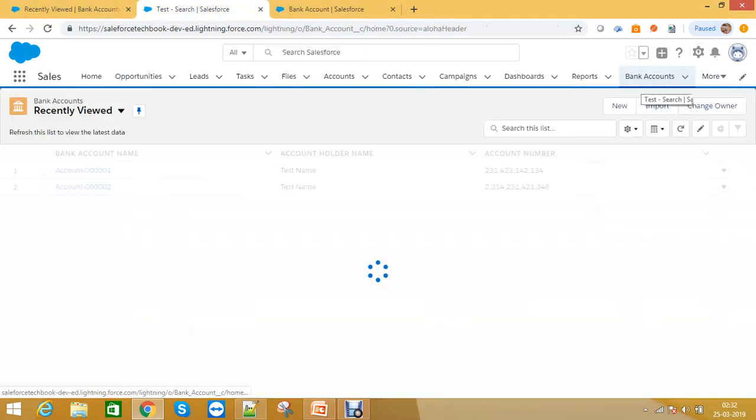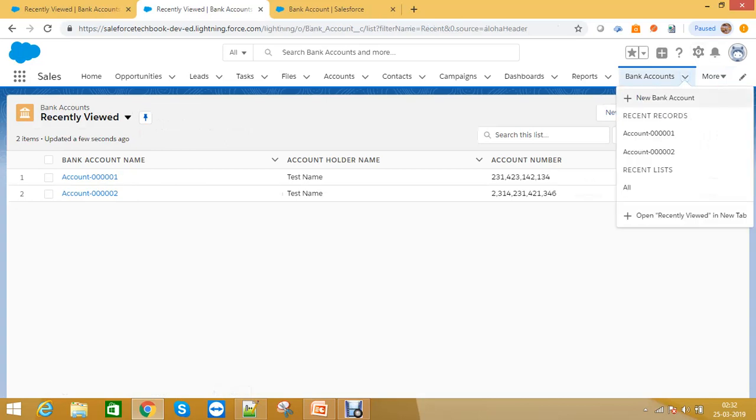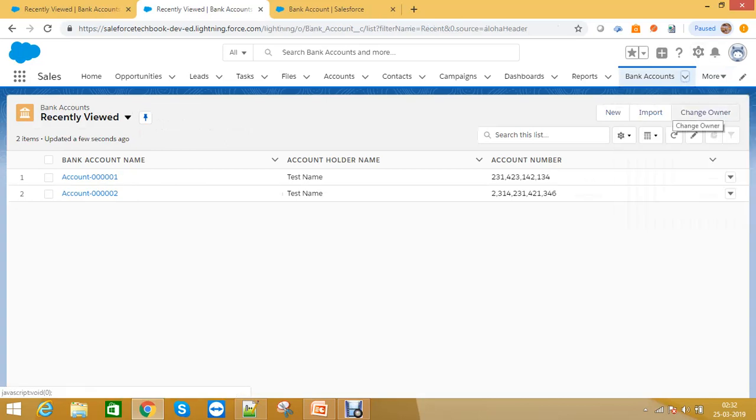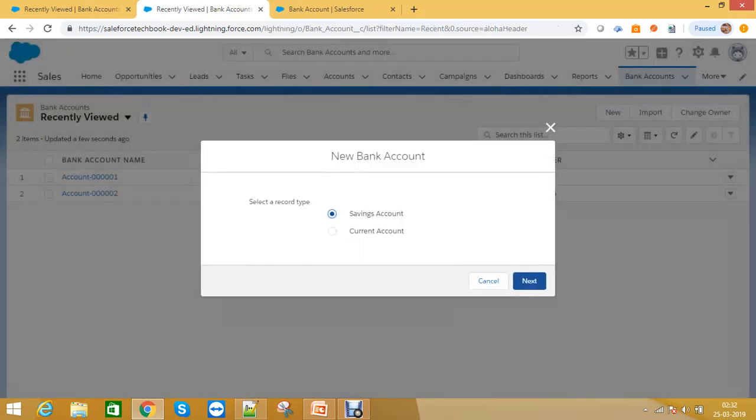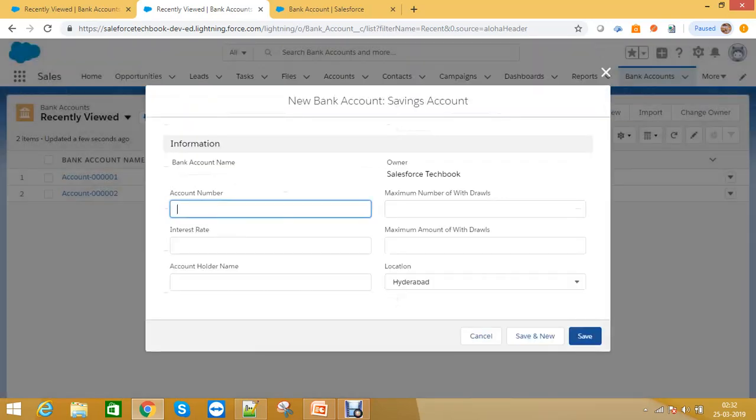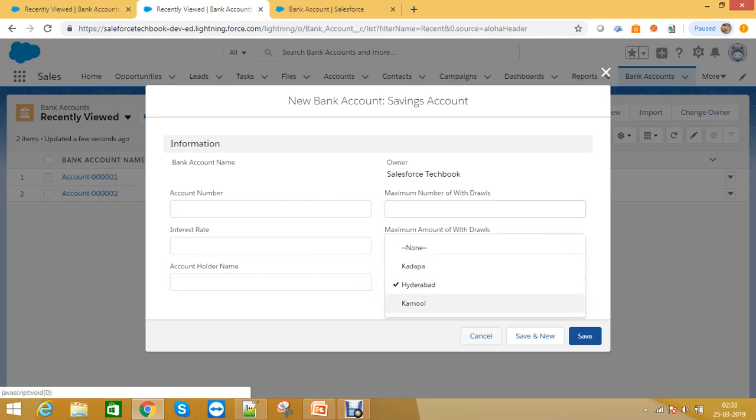Now let's go to the bank tab, click on new. Now see, it is asking whether you want to create a savings account or current account. If I select savings account, you see it is showing account number, interest rate, account holder name, maximum number of withdrawals, maximum amount of withdrawals, and only 3 locations.